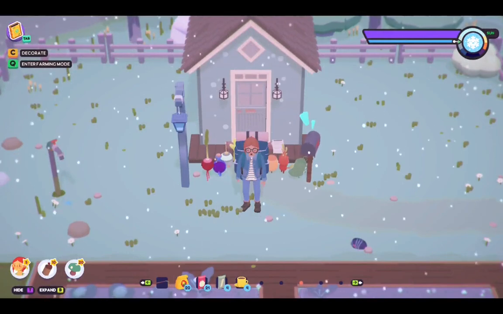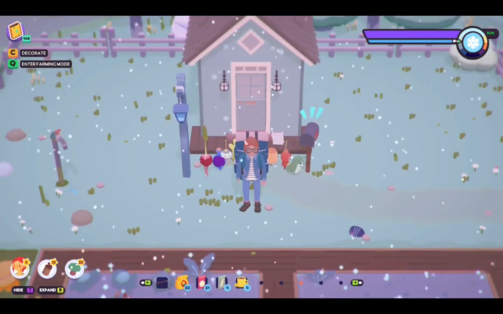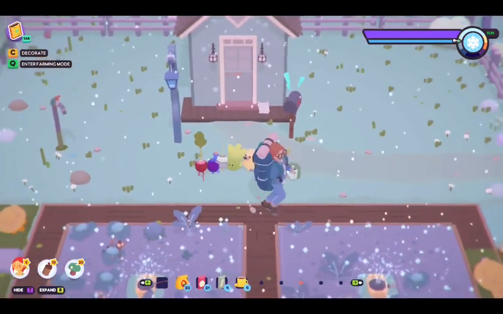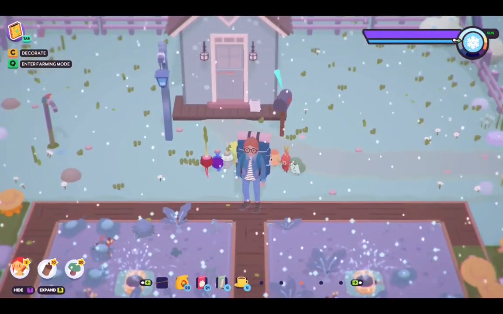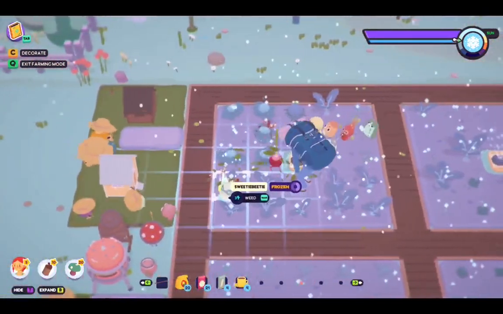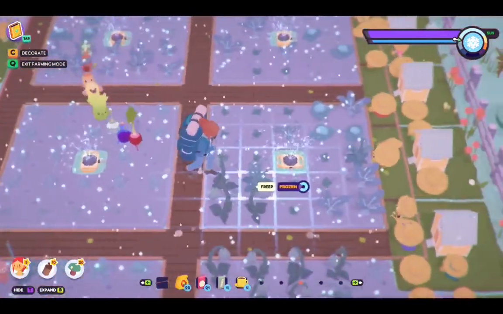It's been like a month since I played, and there's been an update. You see this weather? This is called Coldyrain, which is technically snow. Other things that have happened since I've been playing, I have been playing like off screen, basically. And the thing is, all our plants are now frozen.